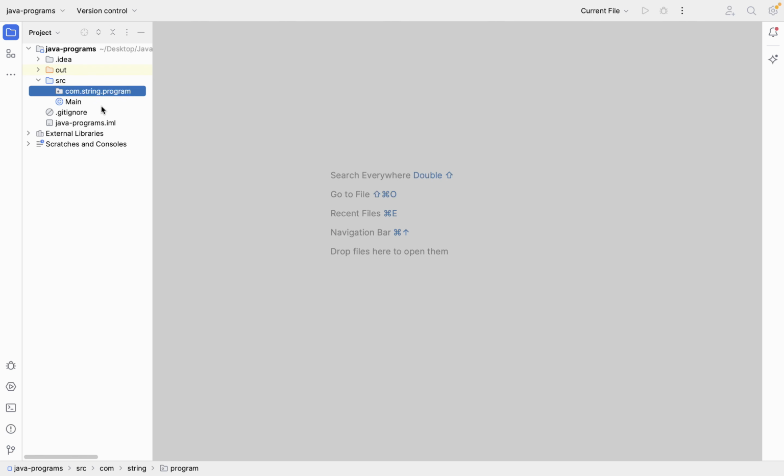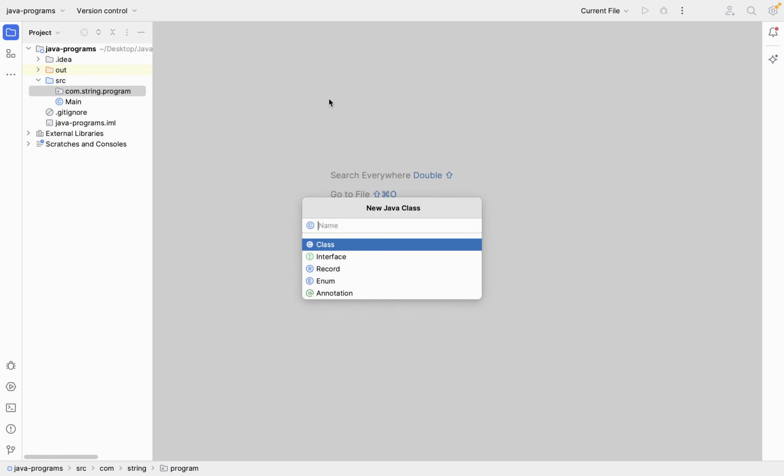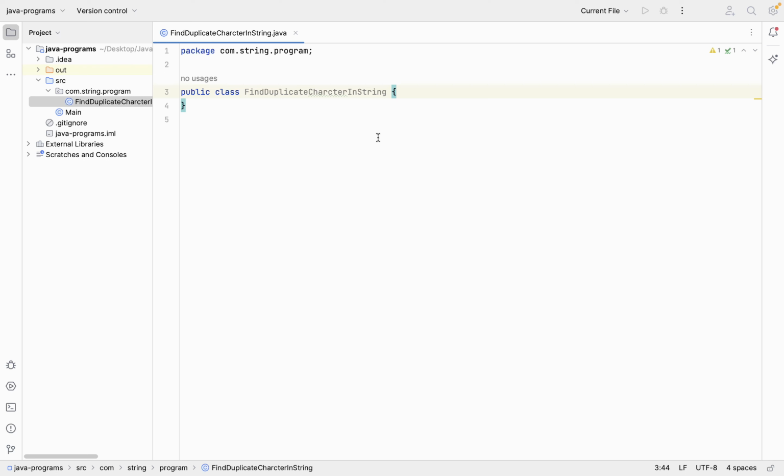Yes. And here we will write our code with a class name, something like DuplicateFindCharacterInString. We will hit enter and start coding from here.